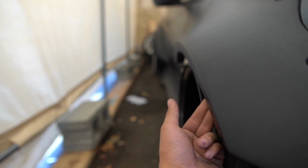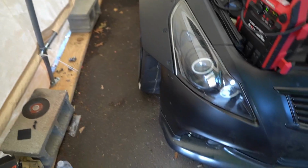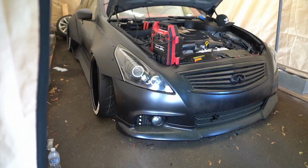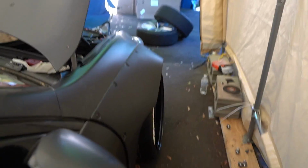The fitment is like I got too much camber in the front, so it's not really that tight. But this kit right here, there's like a lip that goes all the way around, and if I take some of that camber out, I might hit it. So unless I cut the lip off like I did with my other one. But yo, this thing looks so mean, bro. Look how crazy this looks.